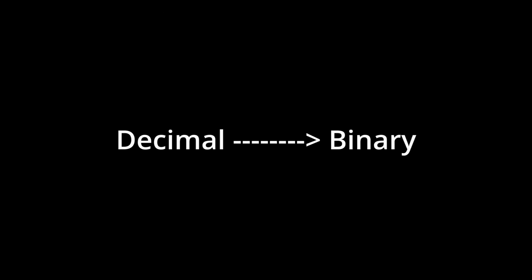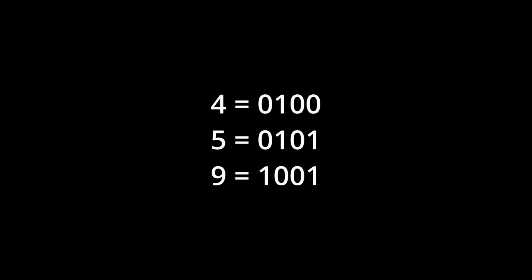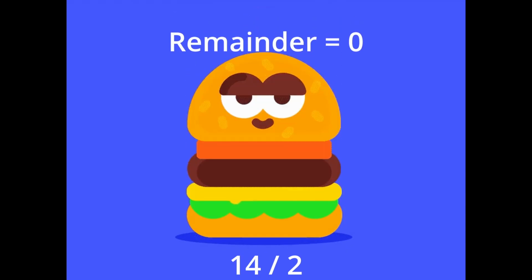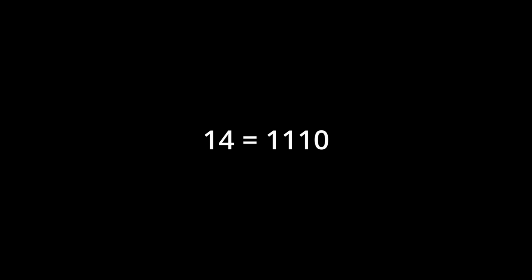You can also convert decimal to binary, which is what a computer does in the background. For example, we will convert 14 to binary. First, we will divide the number by the base that we need to convert the number into. For example, here it is 2. Now get the remainder and add it onto the stack. We will repeat this process until we get the remainder as 1 and then flip all the bits to get the remainder. And you have the binary for 14.